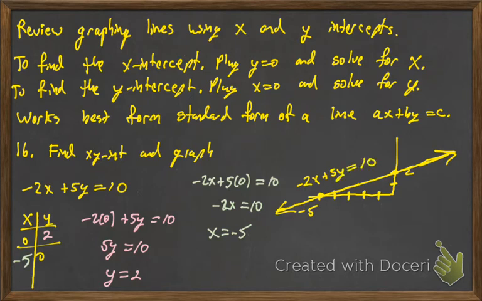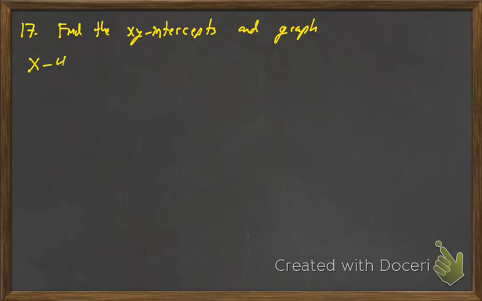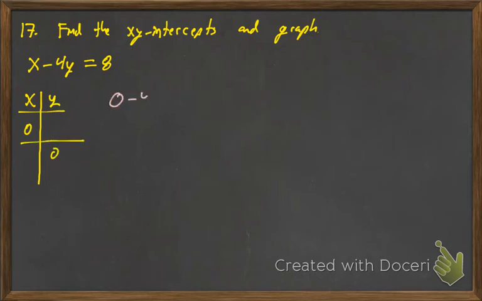All right, we're going to look at one more as an extra practice problem. So same thing. We're going to find the x and y intercepts, and we're going to use them to graph. This time I think we're going to do minus x. I'm sorry, not minus x. X minus 4y is equal to 8. Plug in 0 for x, plug in 0 for y. Okay, so we got 0 minus 4y is equal to 8. We'll divide both sides by negative 4, and we'll get y is equal to negative 2.